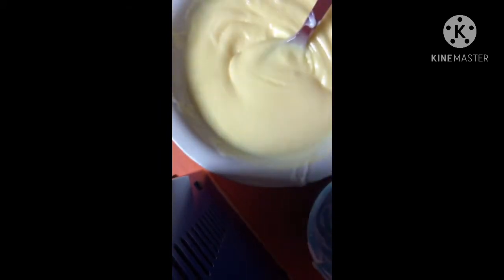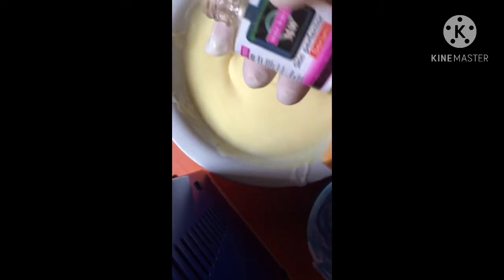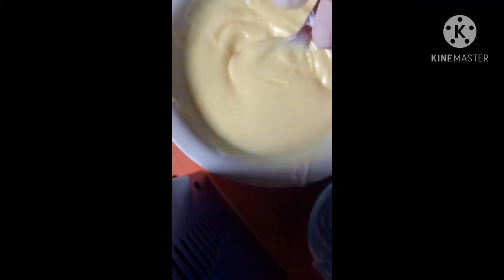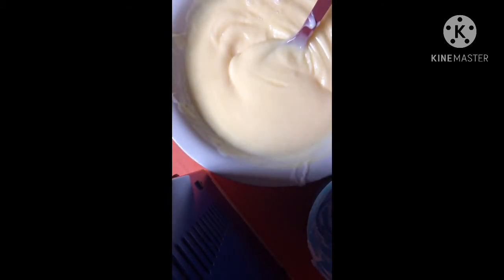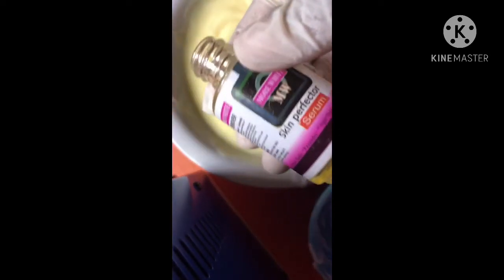These two serums contain some type of steroids — I wouldn't lie about that. But it's not bad on your skin because to alter the appearance of your skin, you need clobetazole. You need steroids, and you might also need hydroquinone, but steroids are my better preference. These two serums have been in the market for a very long time and they keep working and really do not have side effects. You can also use them morning and night. I like products that are not harsh on my skin.